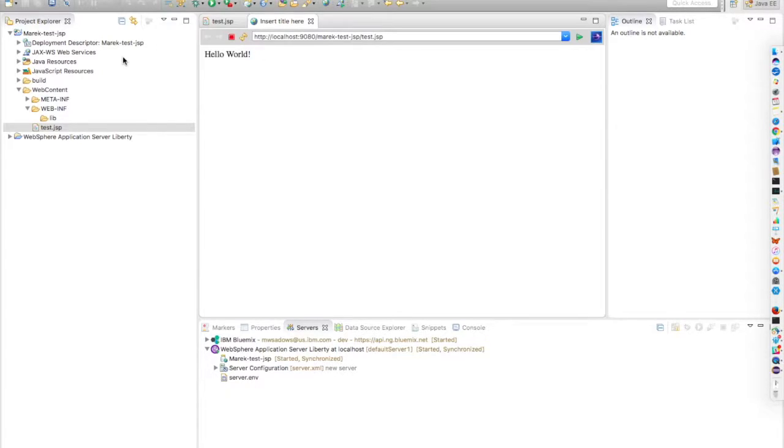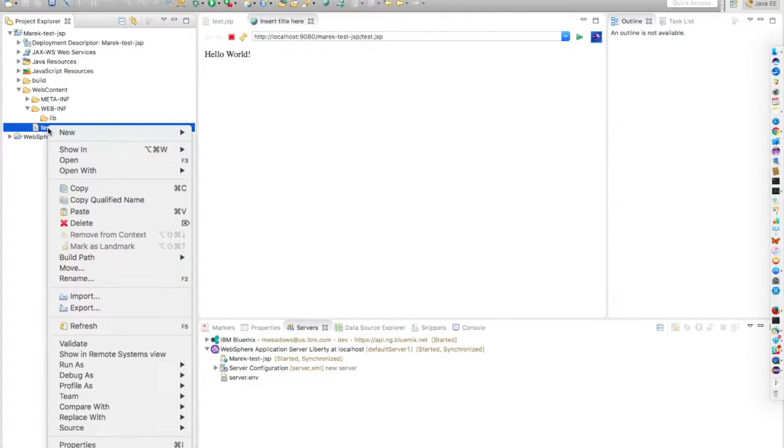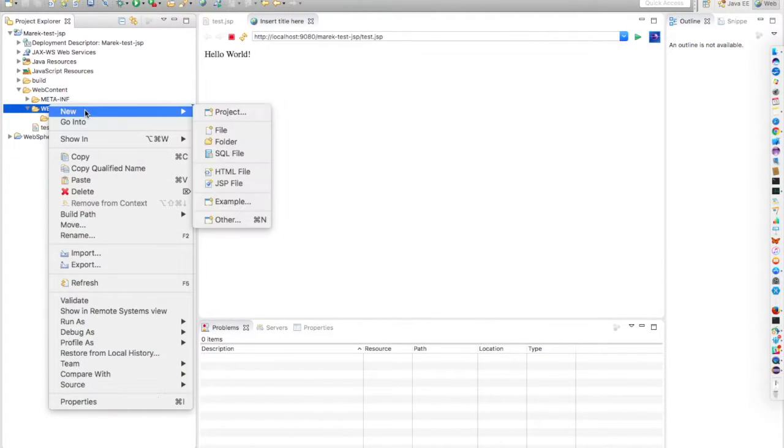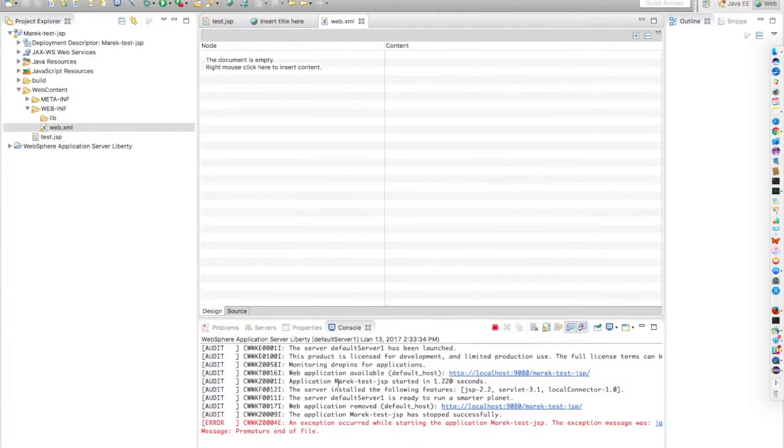Now we are going to do the same, but we are going to deploy it for IBM Bluemix. So since our application is running on a local server, let's fill out the web XML.